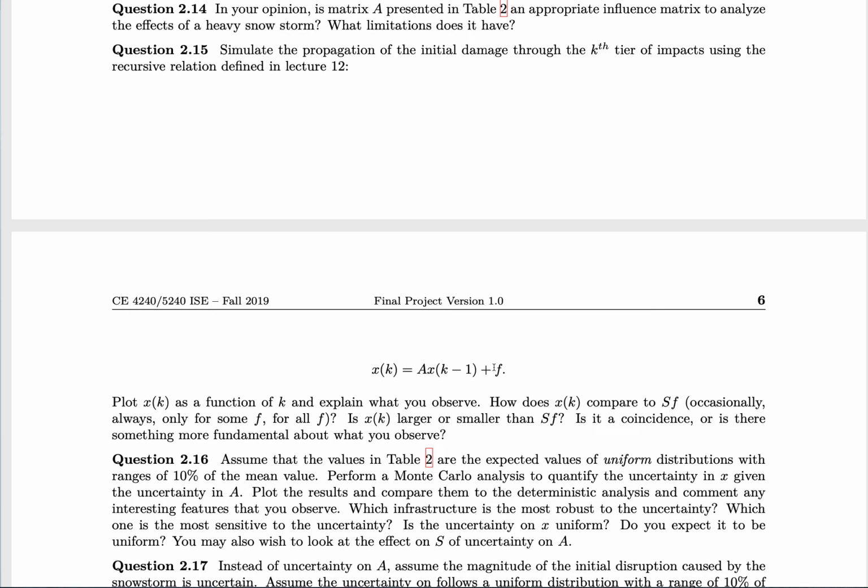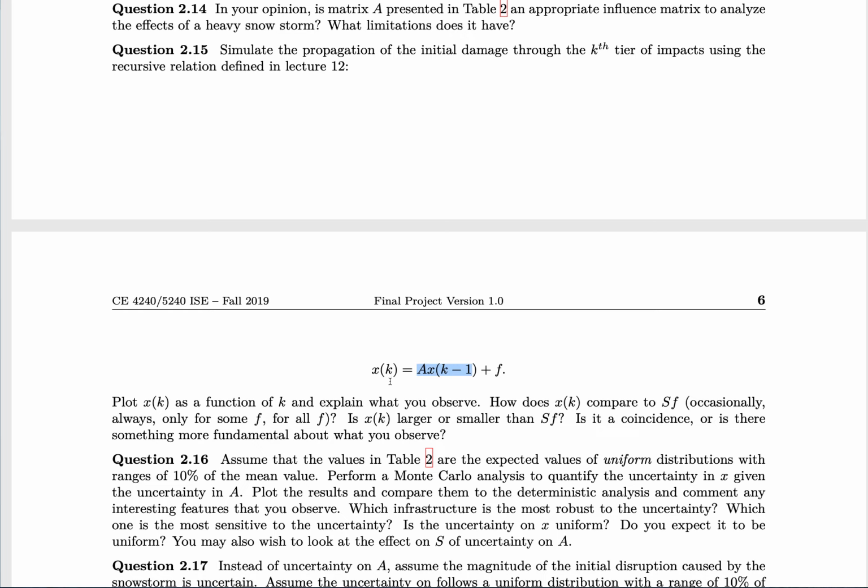The same is true on the infrastructure. This is the external damage. That external damage causes some total damage, but that total damage through A causes additional total damage. Well, since there's now additional total damage, A operated on that total damage again will tell you how much new additional damage you have due to the fact that the old infrastructure was damaged a little bit.